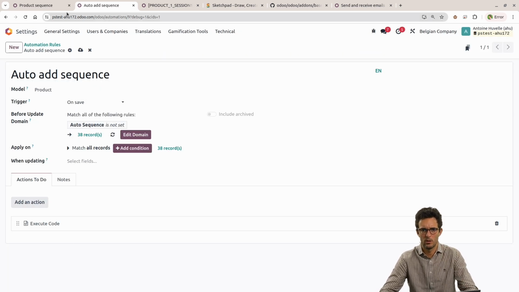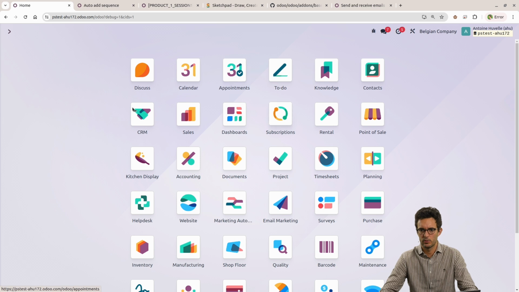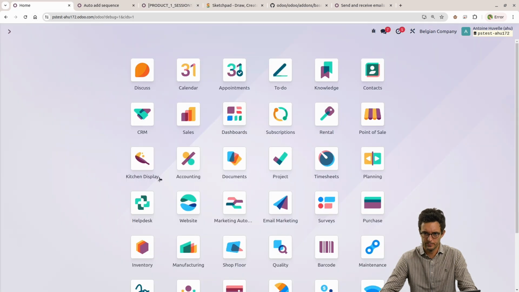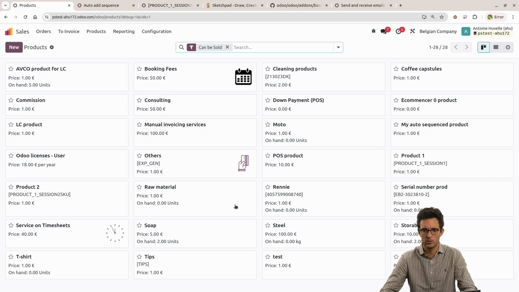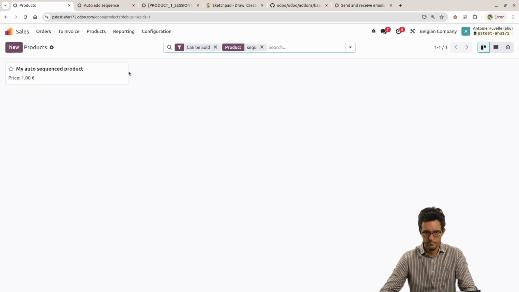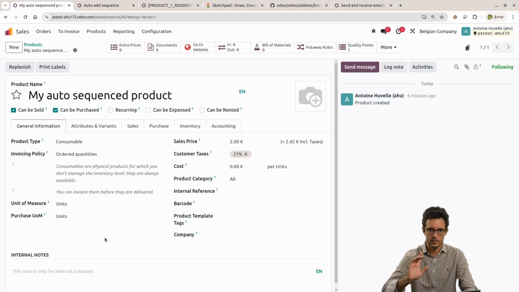Maybe there's an error. I don't care if there's one. I will debug that with you. Let's go there. That sequence is existing. I can create a new product now. It's not only about the creation, by the way. I think it's also about the fact that the product is saved. And if it's saved without any information, I can reuse my sequence one. If I change just the price, then now I didn't get any error.